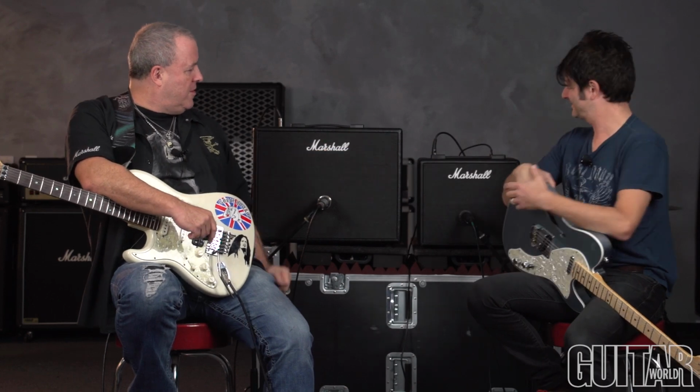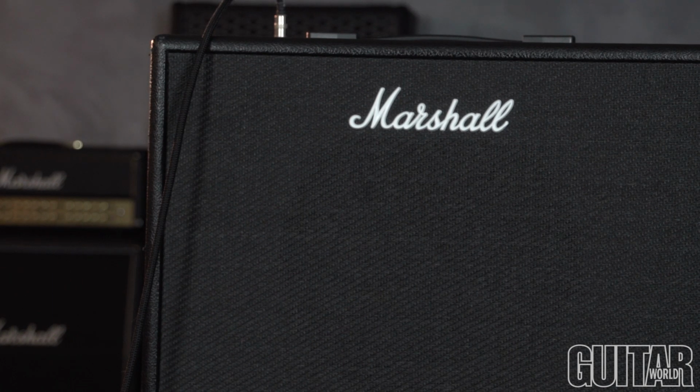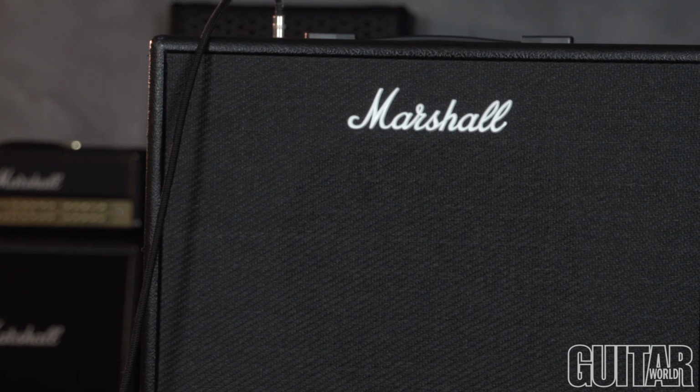Behind me are two new Code amps. This is the Code 25, 25 watts, 1x10 combo. This is the Code 50, 50 watts, 1x12 combo. They're digital, they're modeling amps. Well, I prefer to call them replicants because they replicate great sounding amps. Mainly Marshall, but some other amps we think are great too.